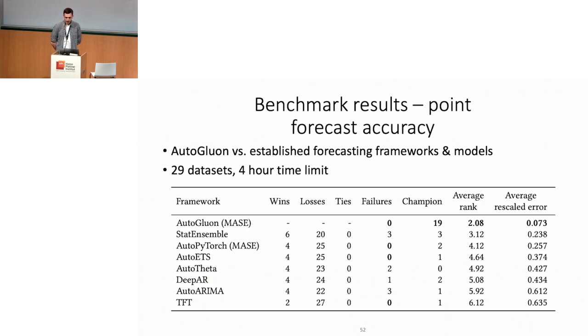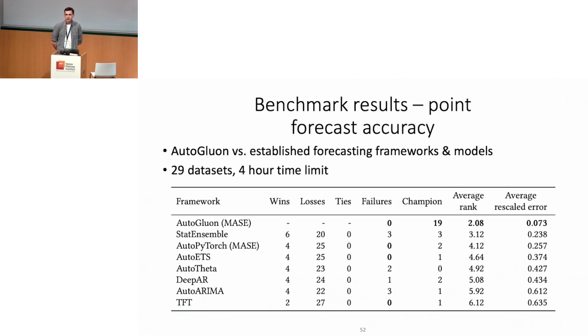And we've seen that there is quite a large gap between the performance of AutoGluon and many other benchmarking methods. And I think one explanation for this is that AutoML for time series is a relatively underexplored topic, and there don't exist that many AutoML frameworks considering this type of problem. So even with some simple approaches like weighted ensemble, we can actually get really good results in here. So we see that we got the best results on 19 data sets, and the average rank is consistently lower than for the other models. And this last column also tells us an interesting story: it's not just that AutoGluon is better by a tiny margin, and that's why it has a better rank, but rather the rescaled error is also much lower. So the gap between AutoGluon and the competitors is quite large.